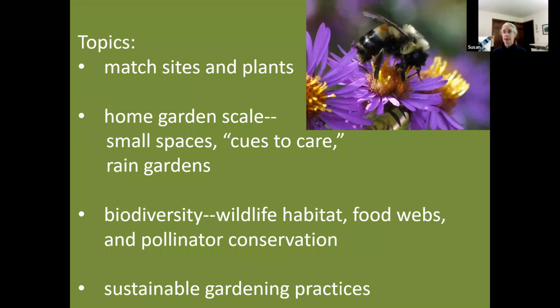Biodiversity, even on the small scale of a garden, is quite important. So I'll touch on a few aspects of a native plant garden that are not completely obvious when we're just thinking about the plants and how we're putting these plants in, but what are some of the communities that build out around these plants? And then I'll go through a series of sustainable gardening practices, things that will help the plants thrive, will help the garden thrive, and will help you learn about them.